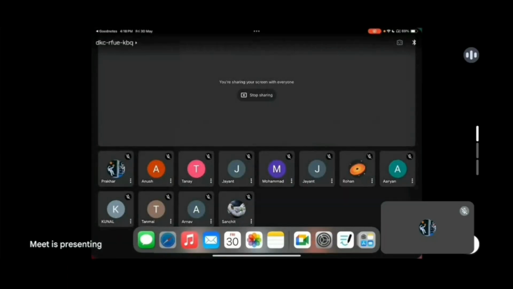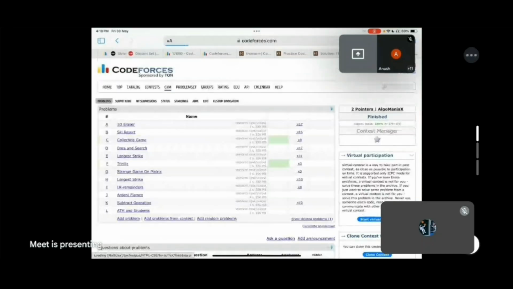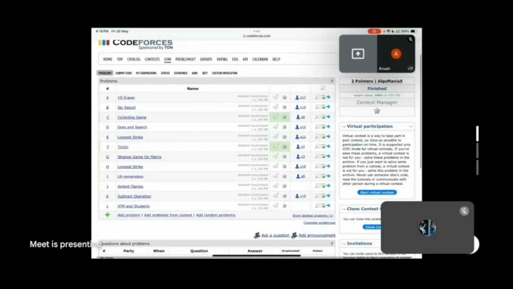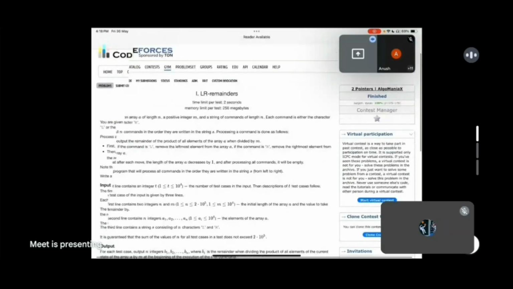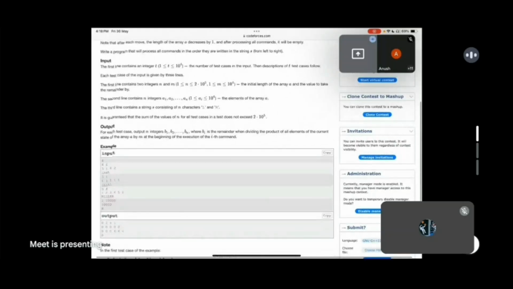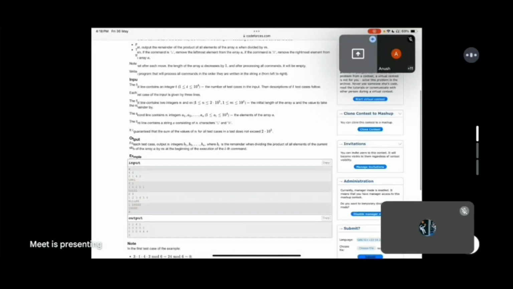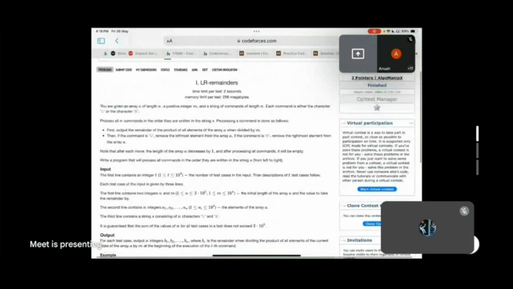Wait. I think I need to rethink this a bit. Wait. I'm not so sure. I'll do LR reminders first. I'll comment on that later. Go again. So here, I'll just explain it later. I think I miscalculated something.